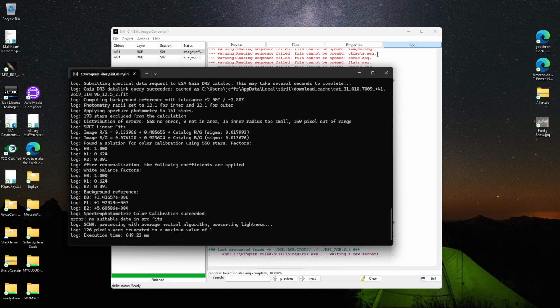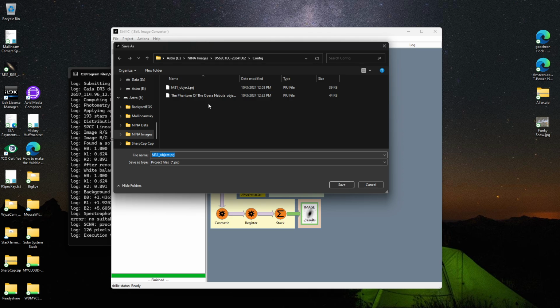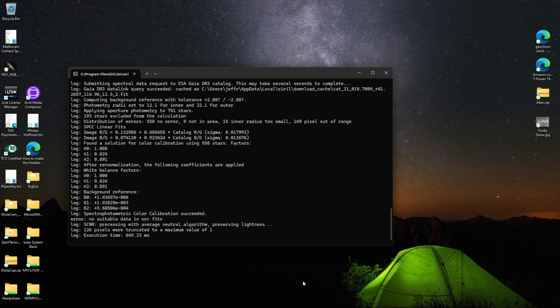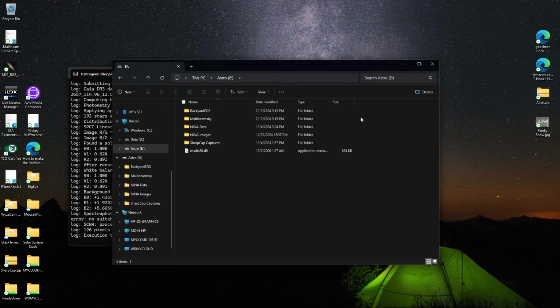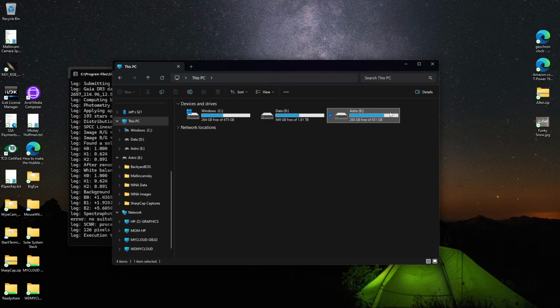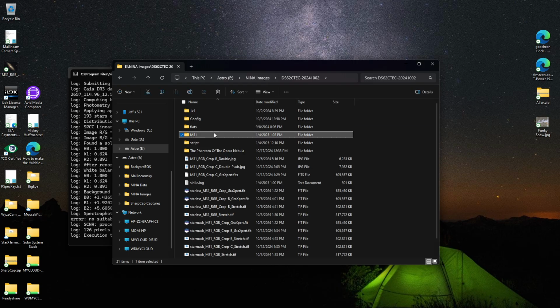So if I go in, we'll kill this. It will ask if I want to save the project. I don't normally save the project, so I just say cancel. If we go into a file requester and go to that folder, you can see on the drive, it was down here. These are all the files that it just created, and they are located right here.